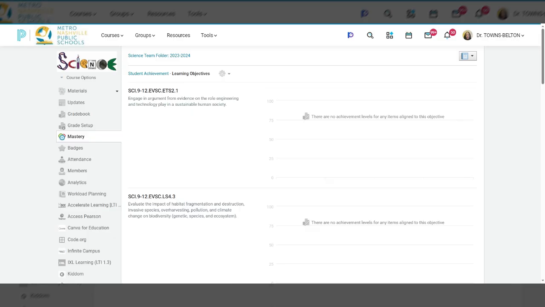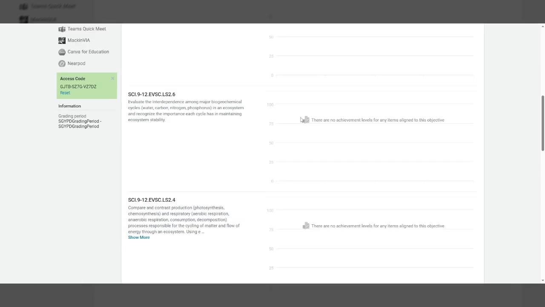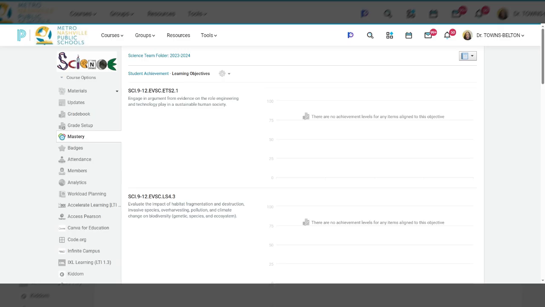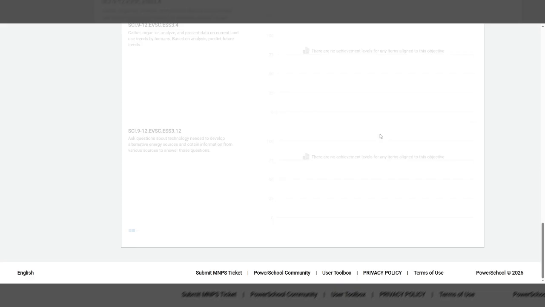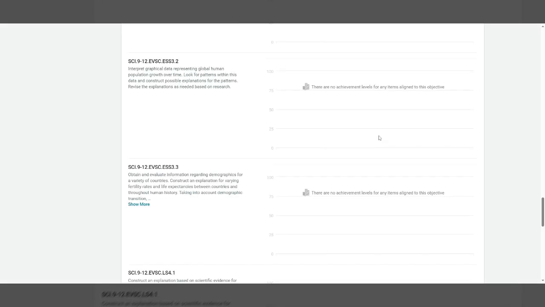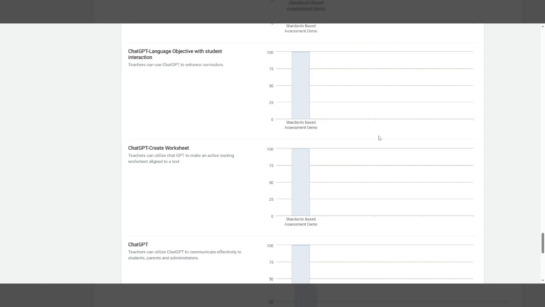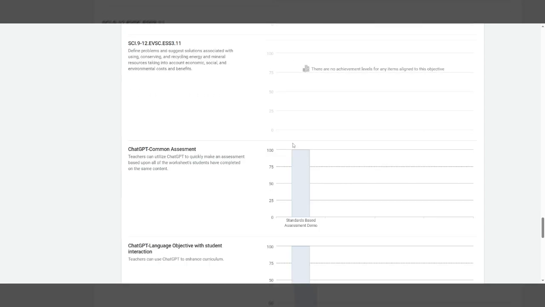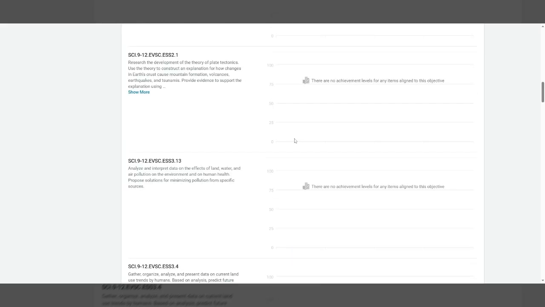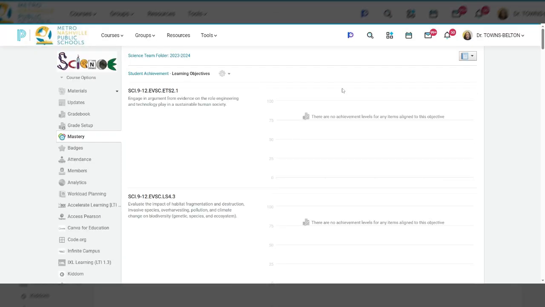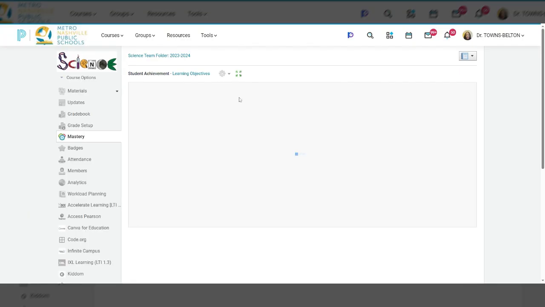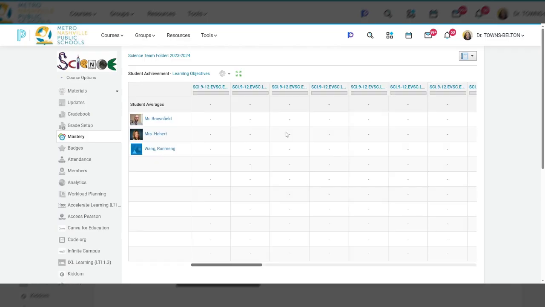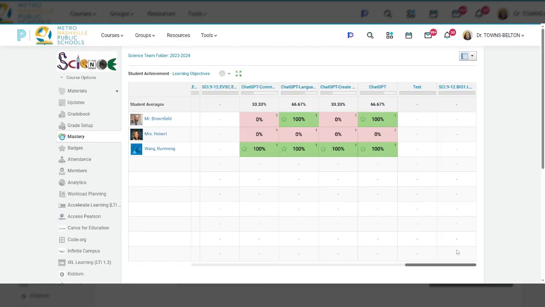Because this is not a real class and it's like a shell, it's not going to give me the reports. But if this was a real class, like I have some of my real data, it'll show you. Yeah, because it's not showing me the ChatGPT. Let me scroll down and see. Oh, it is. It's showing you some of the things. Yeah, it's kind of off because these are actual teachers and not students. So it'll show you the data in a different, more fancy fashion. But I just use the student achievement button, and I look at the averages that are at the very top.